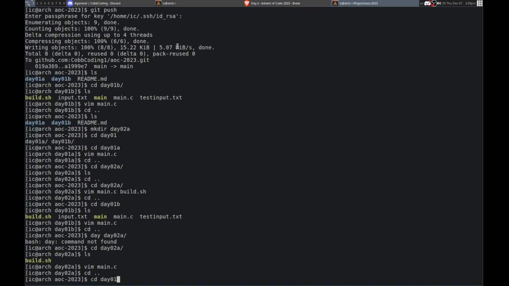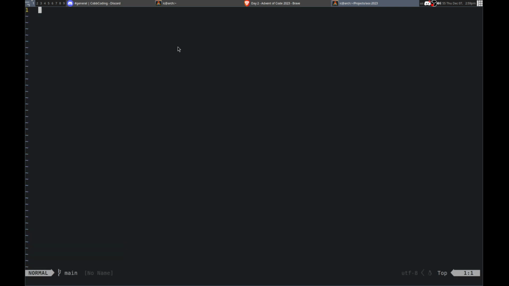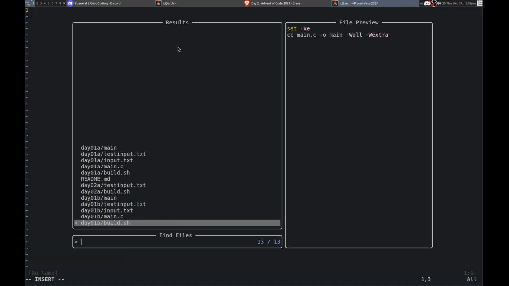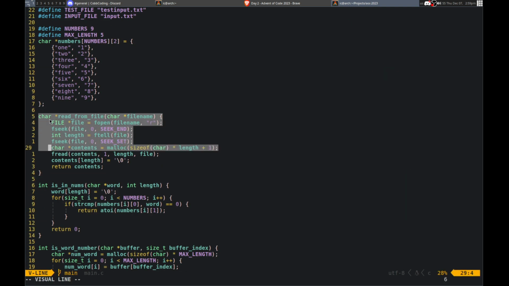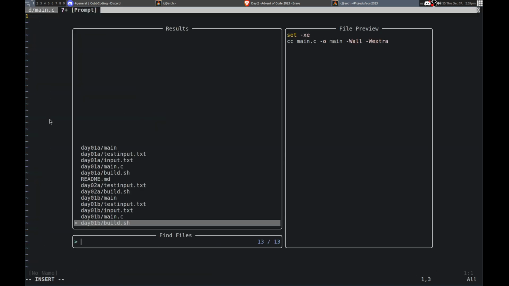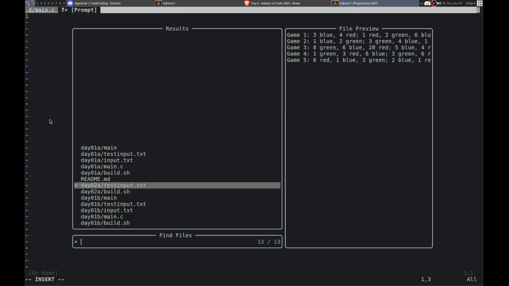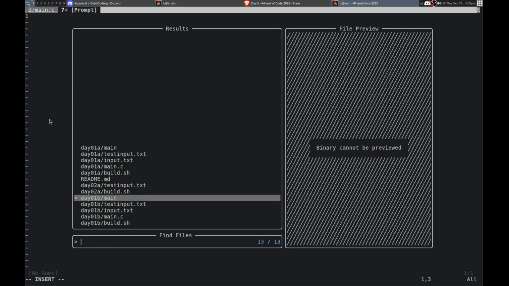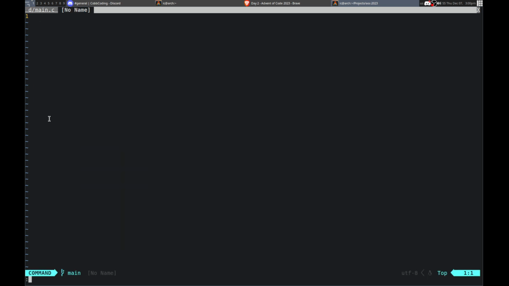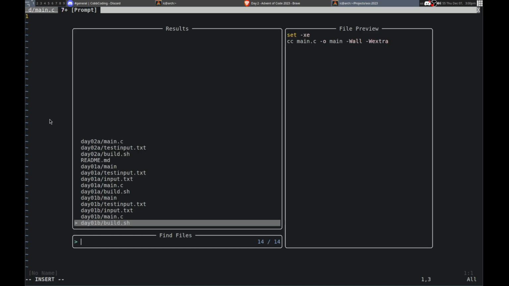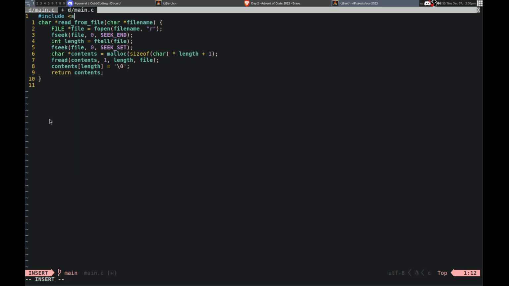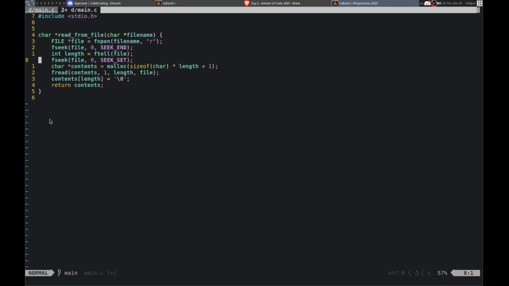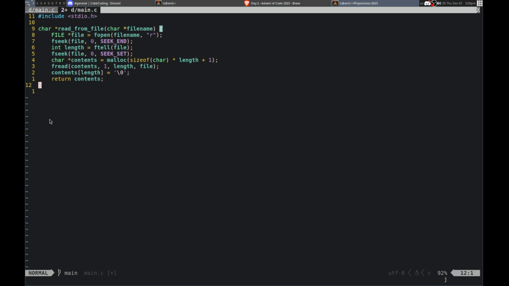Let me actually just use vim. And let me open, just take the read from file. Okay, I'm gonna use that, and open up day 2. Where's day 2? Oh, I don't have it, so I need to make day02a.c. Okay, there we go. Read from file. Probably wouldn't pass it, just re-implement it, but because I am stupid.